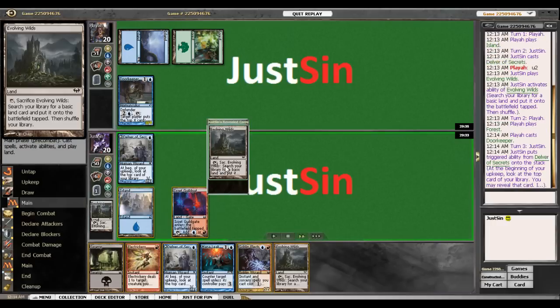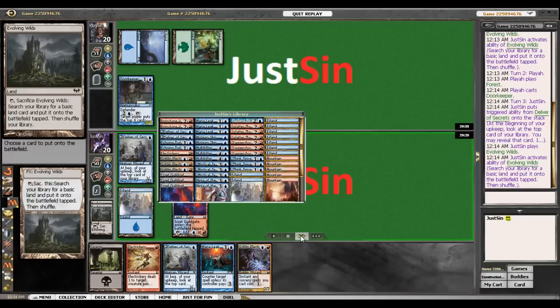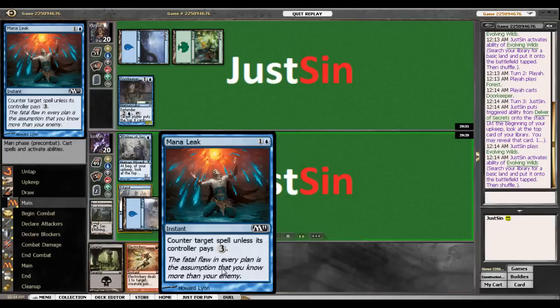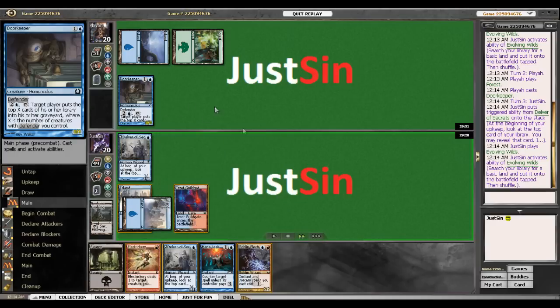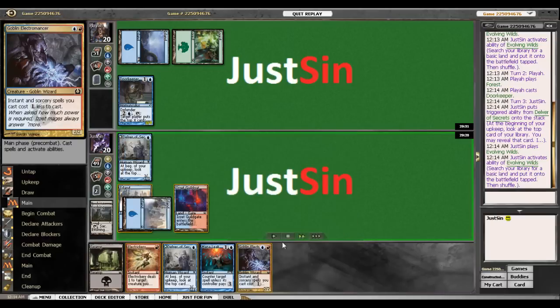So Delver's first chance to flip reveals an Evolving Wilds, which means that we will not get that play. An ideal situation there would have been to top deck into an island, because then we could have put out the Electromancer and had mana available for a Mana Leak, which we could have used to prevent another defender from coming down, or we could have used it even to play a second Delver of Secrets if we wanted to be more aggressive.